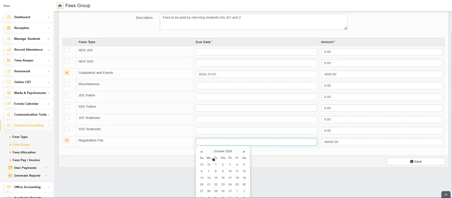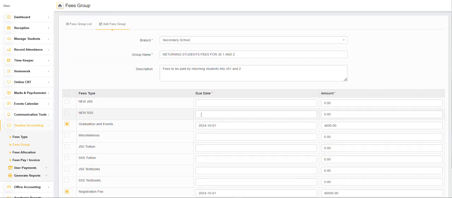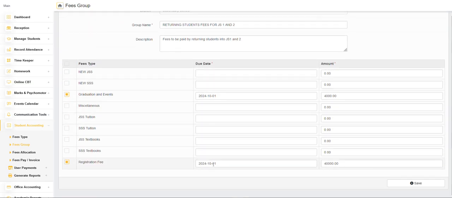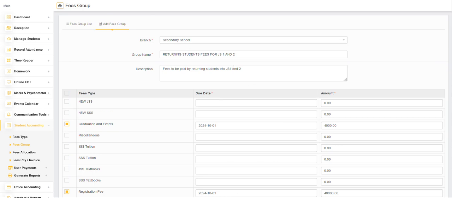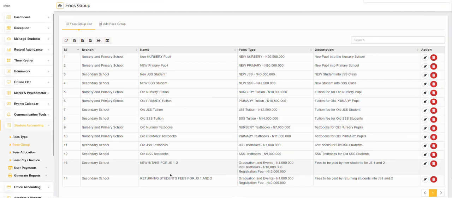Remember, the due date is important so that the system will be able to know when the person has not paid on time and made a late payment. So this is it. I'm going to save it now, and this is for returning students. This is for new intake. I'm going over to allocate the returning student.